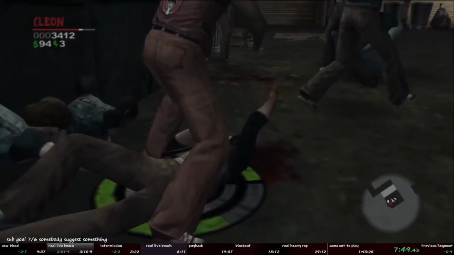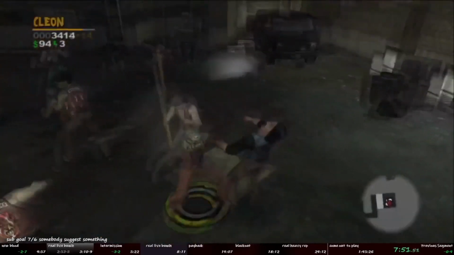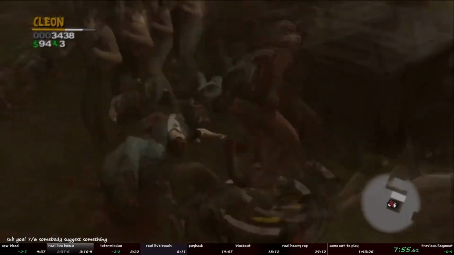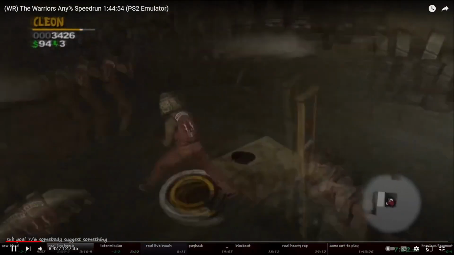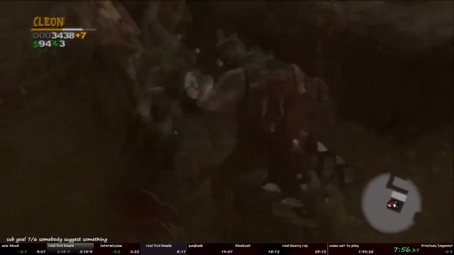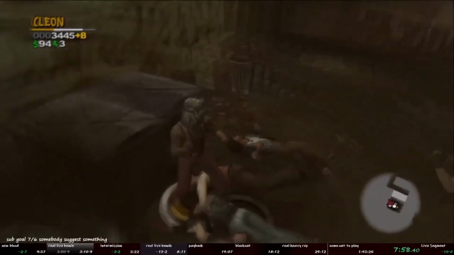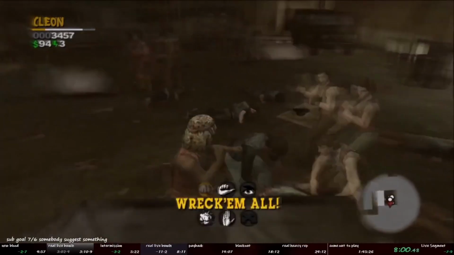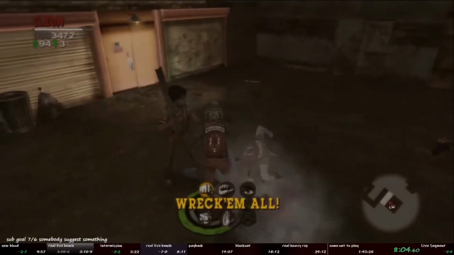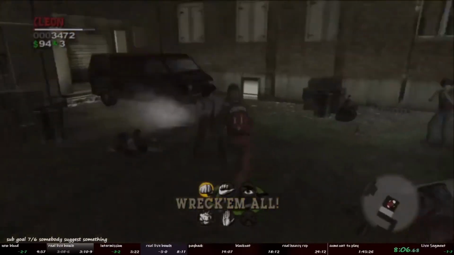This fight, pretty basic. Destroyers are pretty weak. I guess Cleon's not the best character for this, but you could see I build up the rage pretty quick, and then rage is usually the quickest way to kill people. At least on Sucker, the two quickest ways to kill people are wall smashes and rage finishers. Everybody okay?